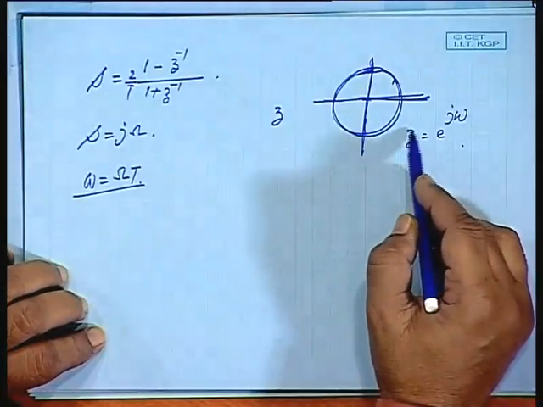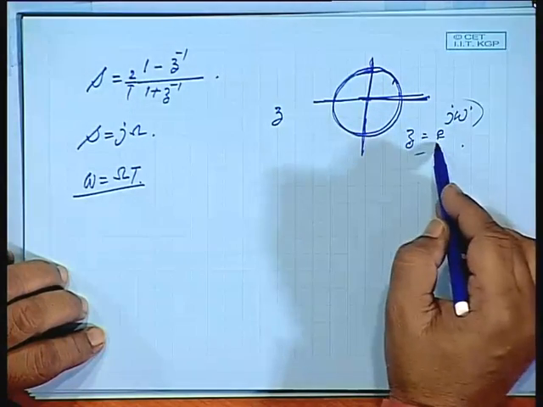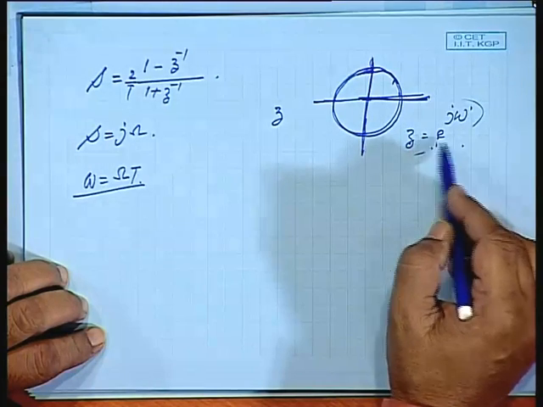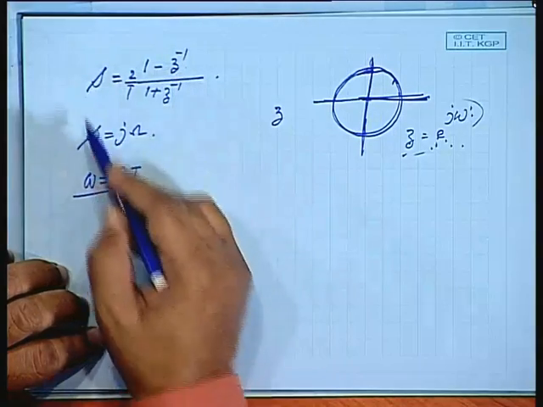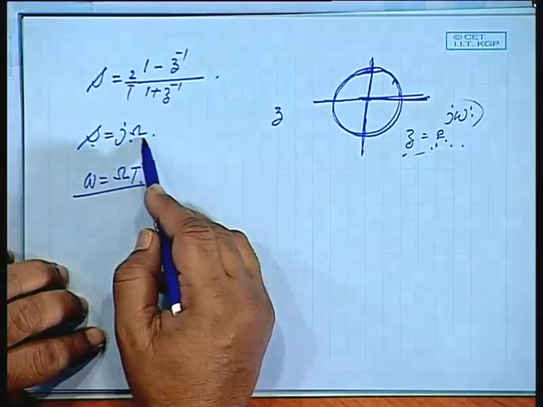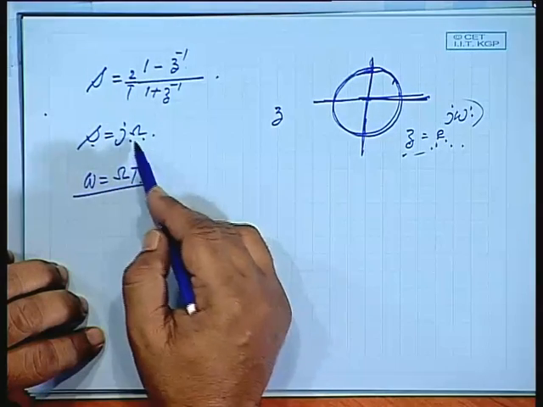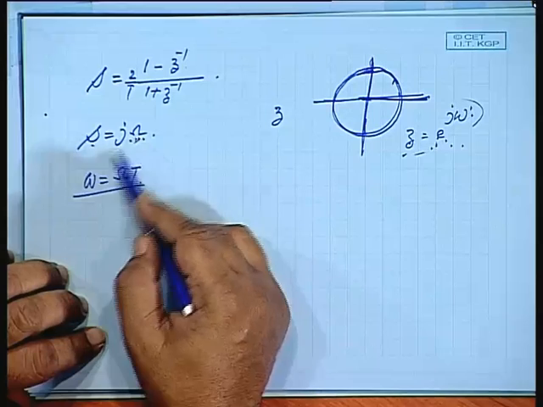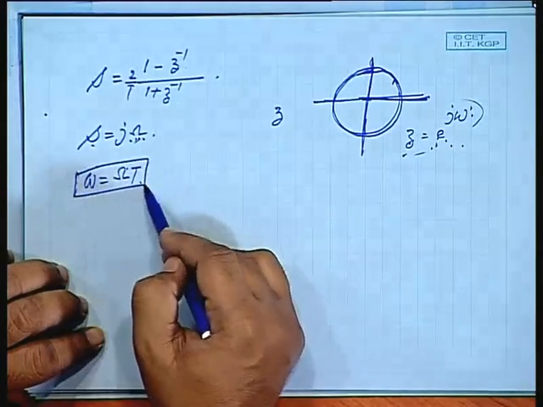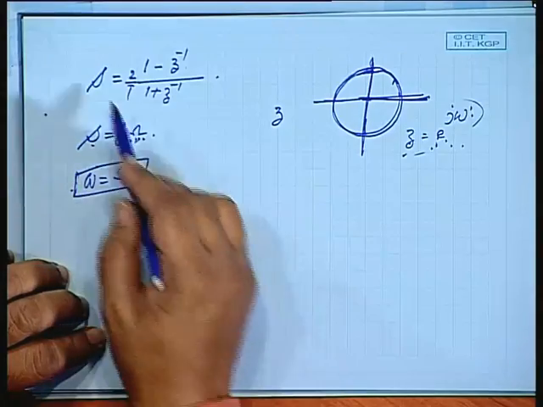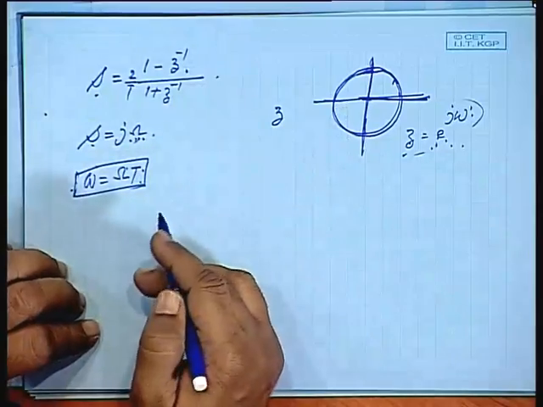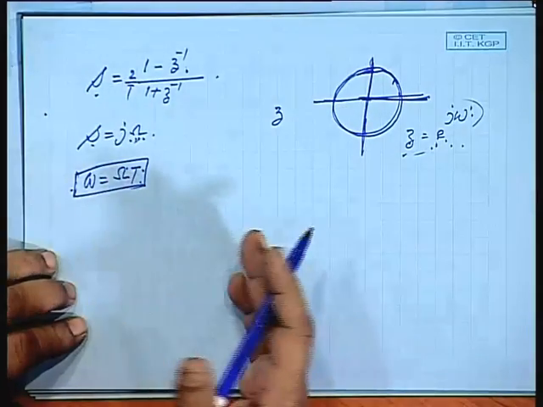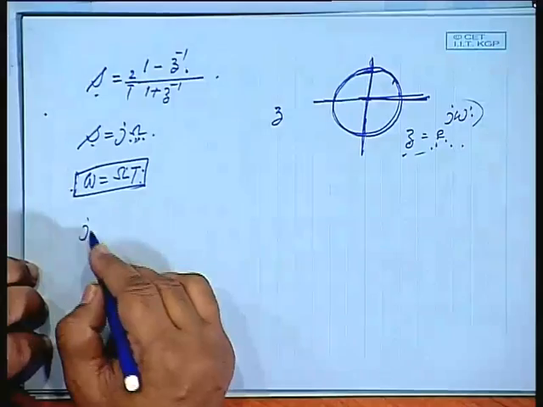So, according to our substitution in the discrete frequency domain, z is equal to e to the power j omega. So, we will make a substitution on this side, and we will make the corresponding substitution s equal to j times capital omega for the continuous domain. We would like to establish a relationship between capital omega and small omega. So, this is the ideal relationship. Since this is an approximation between s and z, we would also like to see what distortion the transformation makes in the frequency domain. So, on this side I get j omega.